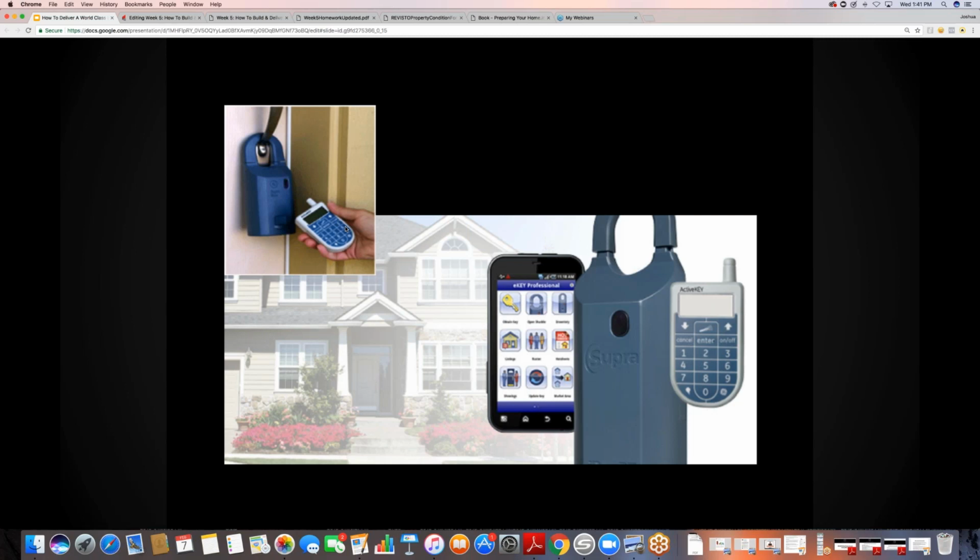So what this lockbox does is it ensures that only real estate professionals are able to access your property. To get your real estate license, there's a pretty intensive test that you have to go through, courses that you have to go through. You have to be fingerprinted with the authorities, so we always have their information. We can always make sure that they're legit. We always know who that last person was at your property.